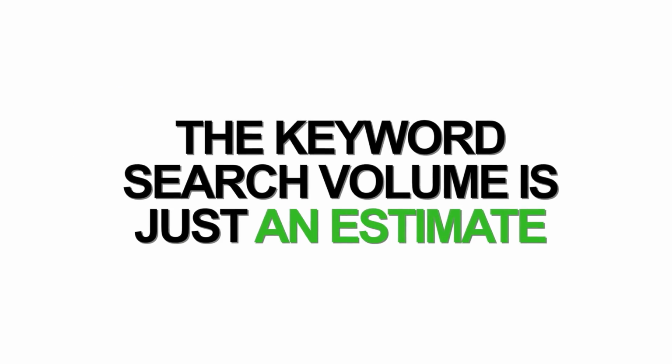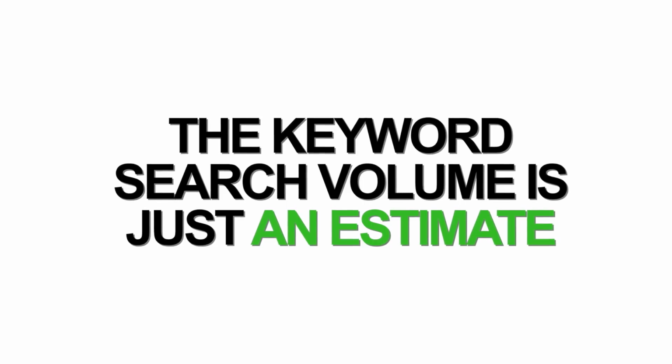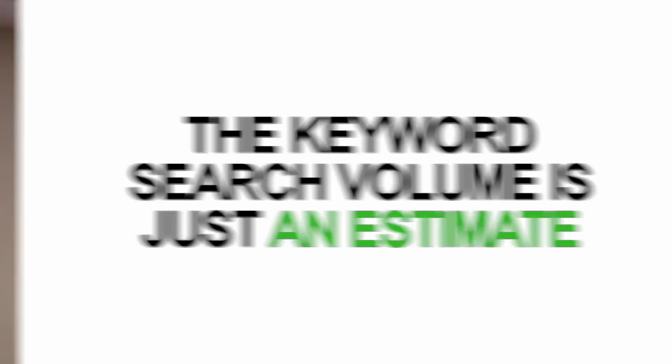Basically, the reason why that happens is the keyword search volume that is reported from any tool is just an estimate. So every tool uses a different algorithm to come up with that estimate. The other thing is, we would imagine the most accurate tool you could use is data coming from Google, and even when Google was providing the search volumes from the keyword planner, you would end up with a 12-month average. So what does that mean?